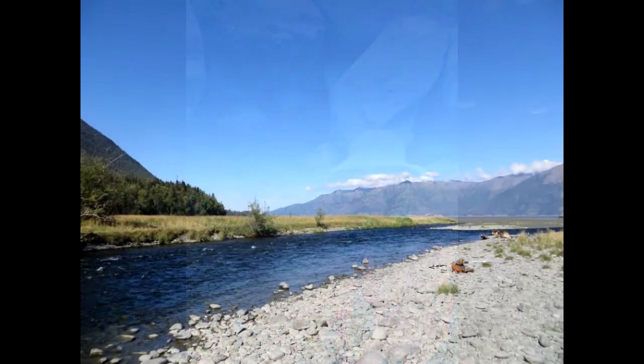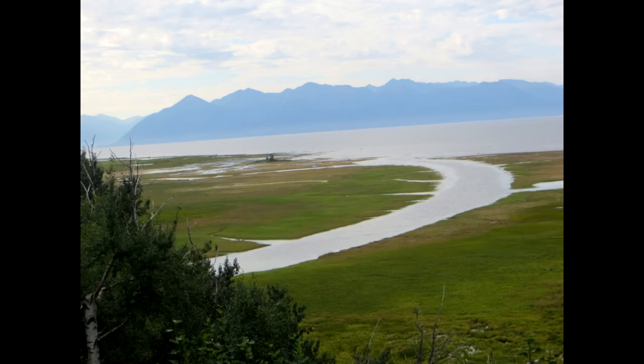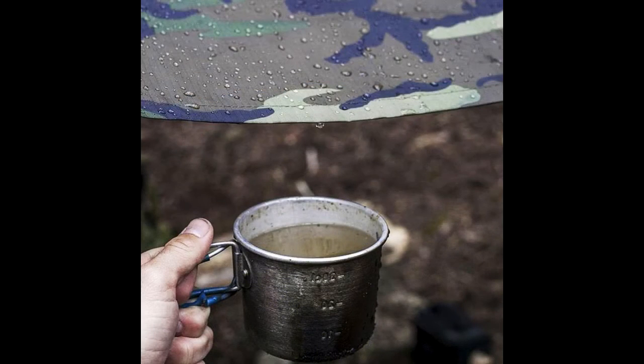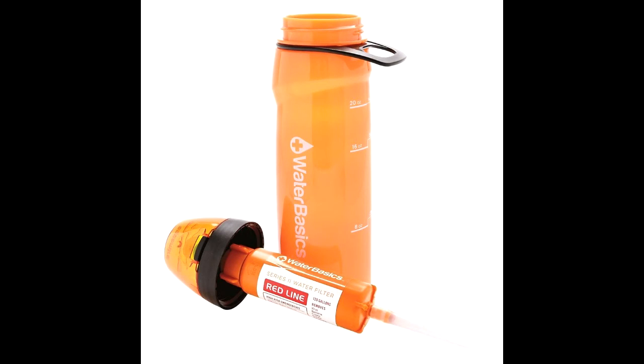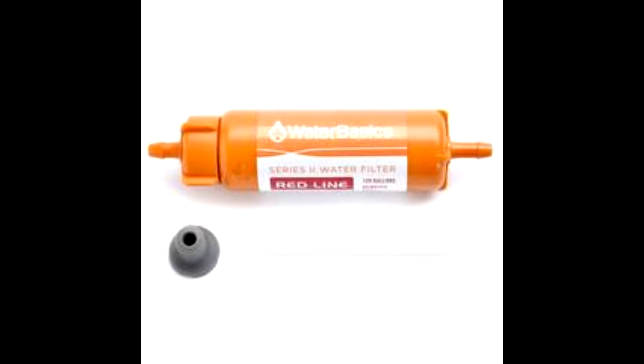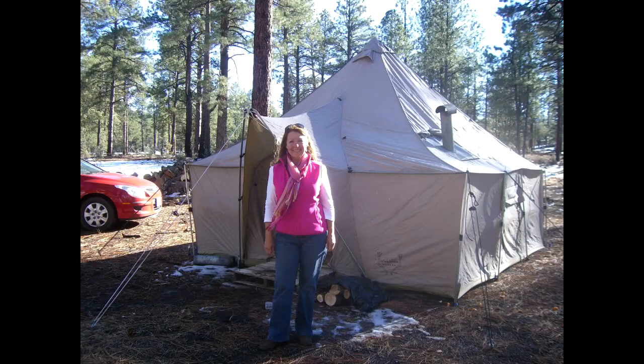Getting a drink while you're out in the wild needs to be easy. You need proven filtration technology so you can drink from a tap or from a lake or other wild water — a filter that removes viruses, bacteria, protozoans, cysts, and toxins from any questionable source. With the Aquamira Water Basics Filter water bottle, the Red Line filtered water bottle will filter up to 120 gallons of fresh clean water on the go. It has a patented bite-me valve to prevent leaks, an unbreakable cap, and can refill your bottle 750 times.